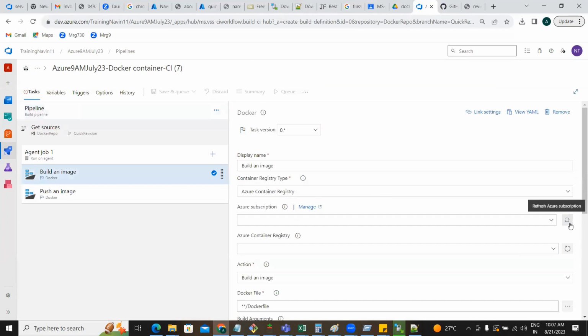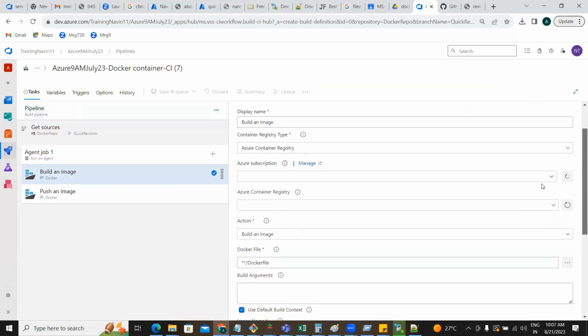You might have memorized this whole thing by practicing. So while going to an interview, say that okay, you'll have a build image, push image, go to the ACR service connection, click it out. Okay, good.